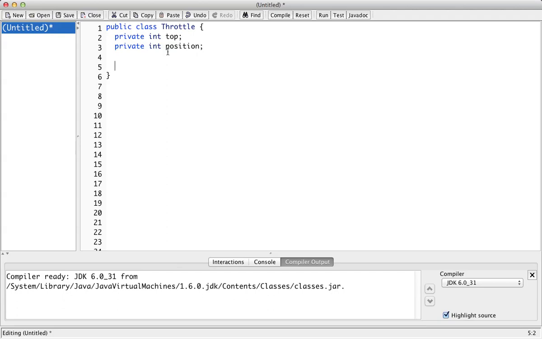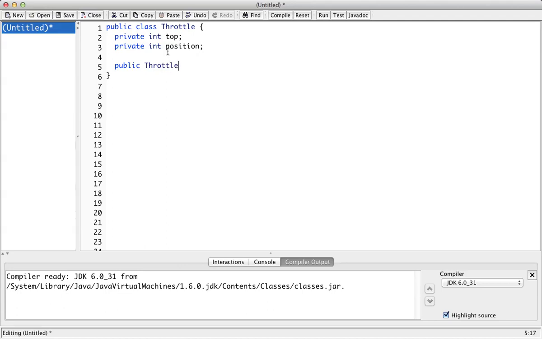So if we need an instance of this class in order to get to any of these variables, what process needs to take place in order to do that? We have to define, well, it turns out we don't really have to define how that happens, but it's useful to. And that's called a constructor. This looks like any other method declaration, except that you don't have a return type. So it's just public and then the name of the class.